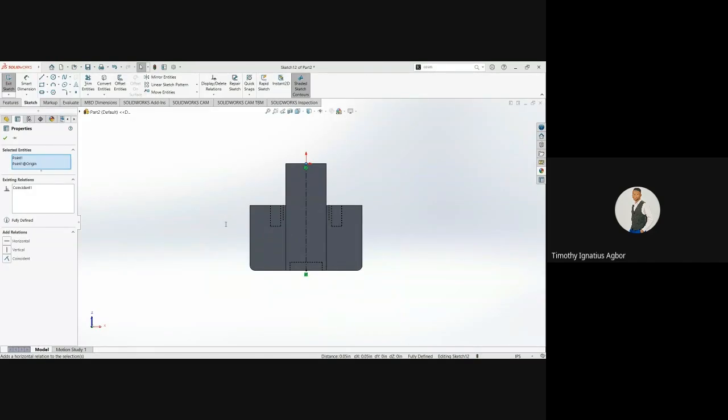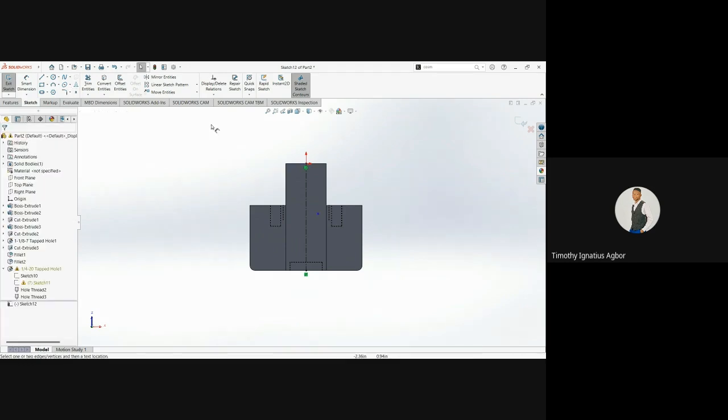So this is 1.19 and 0.31. So we are applying a drill hole. You can just put a point here to show you where the hole will be.